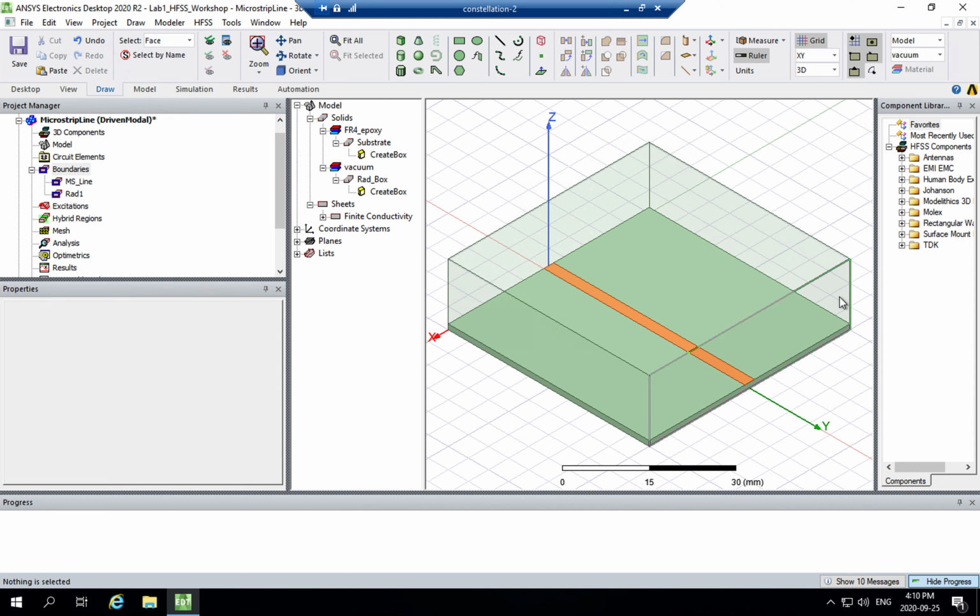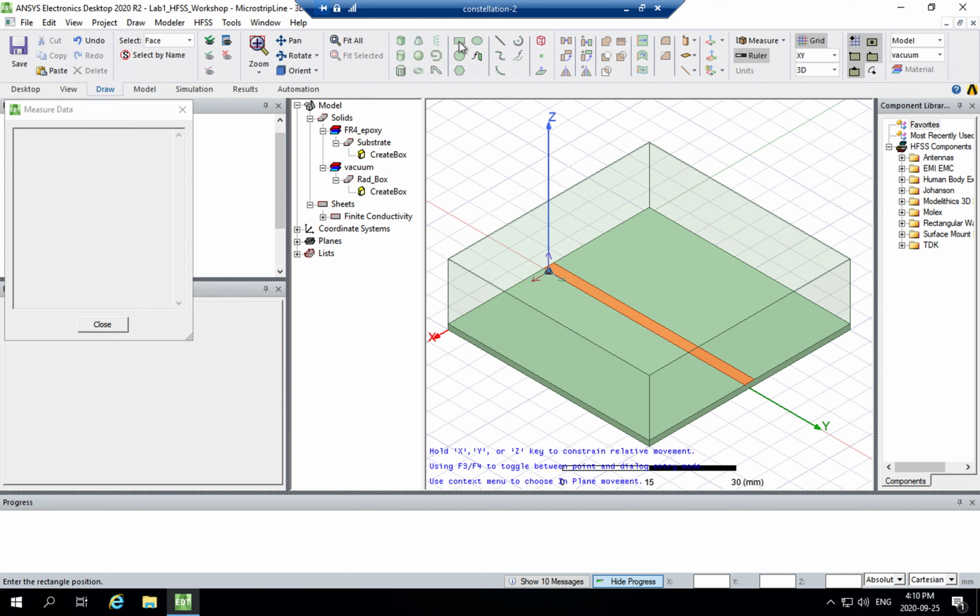But you can also, one option is you can define the whole face here as a wave port and the whole face over there as a wave port. But we're going to go with another solution. All right, so we are going to create a rectangle to define the wave port on. So you can say create rectangle, and the wave port is going to be in the XZ plane.